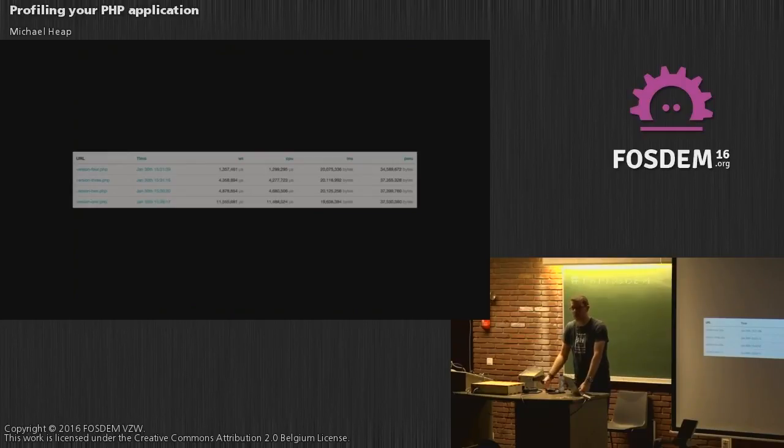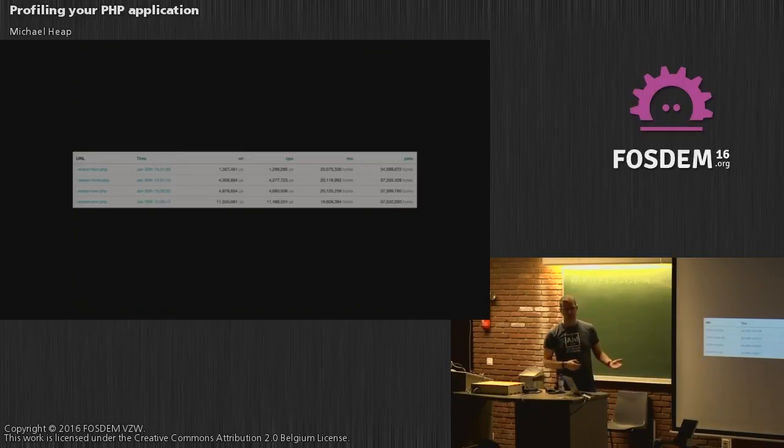I've just remembered another feature with XHProf, the UI, not this one, the other one, that I forgot. When you're viewing a run, what you can do is take the run ID and make a comma separated list in the URL, and it will take the average of all of them. So you can run it over the course of a day, a week, a month, different times of day, and have XHProf show you the average, which is really useful for normalizing outliers. I can't believe I forgot that. It's really, really useful.